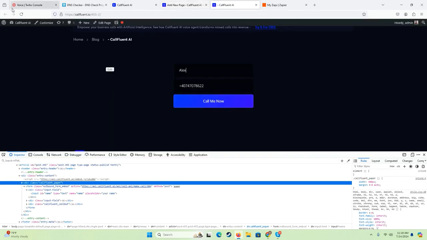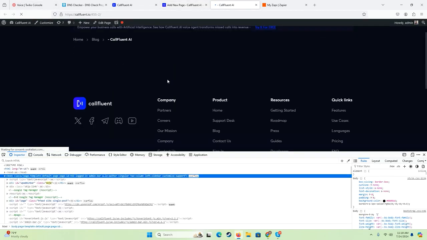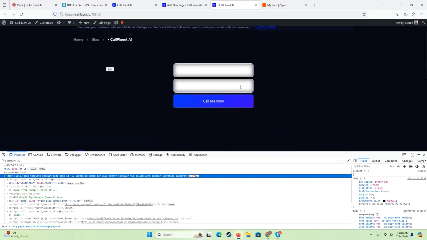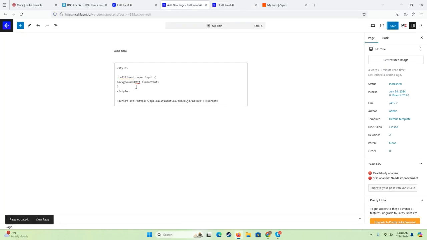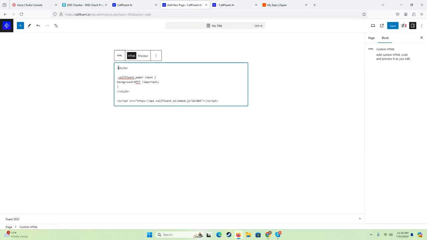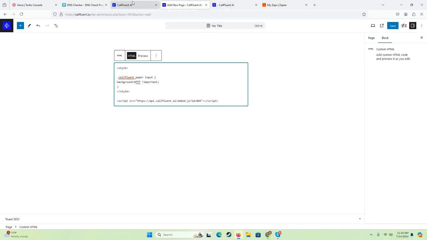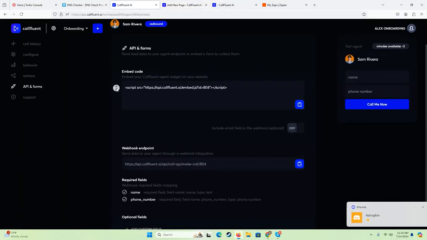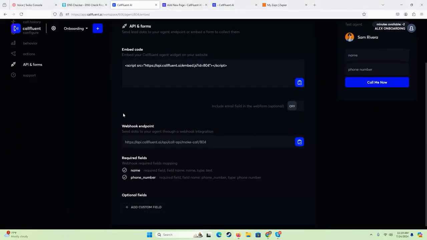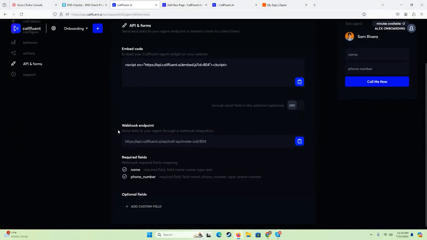And let's see if this changes anything. And there you go, the background is now white. So you can easily style it with some basic CSS. Just add the style above the embed code, and you should be good to style it really easy. If you need help with that, our support desk can help you with it. So reach out to us whenever you guys have questions.